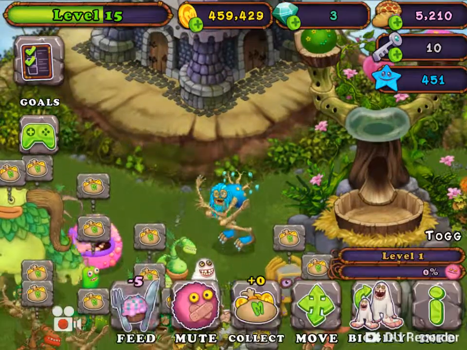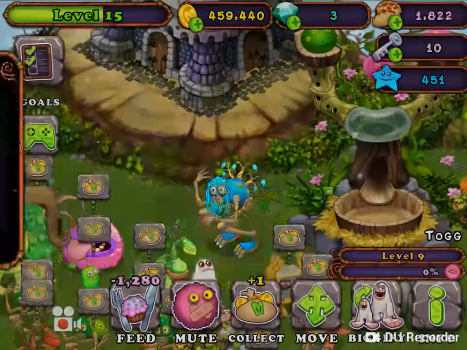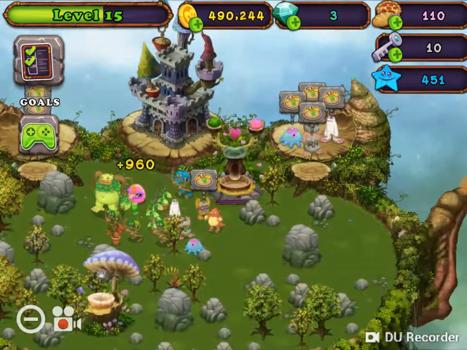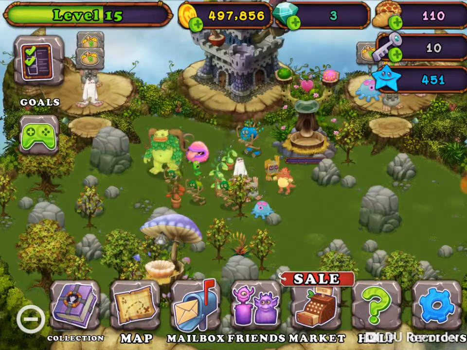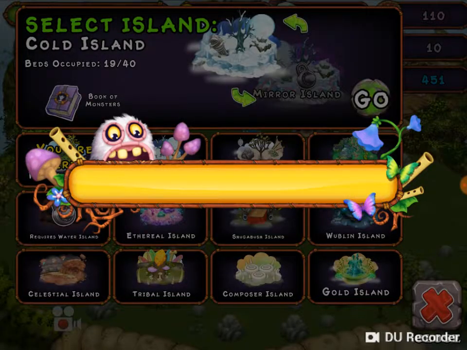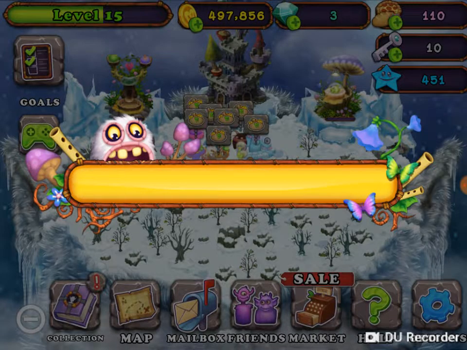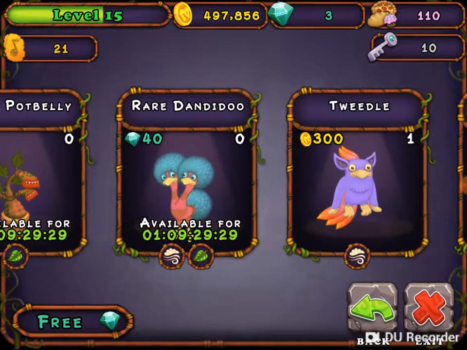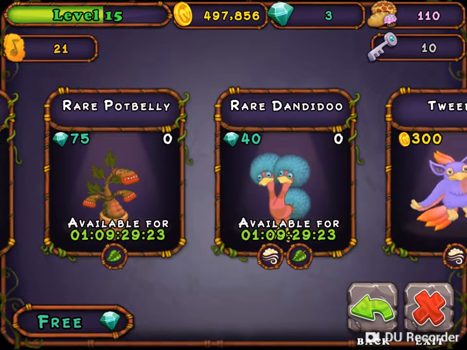That's another Rare Shrub for me. Bred it up to level up and get it. I've got a red Noggin and a red Poppy here already, so we don't need to try for them. It's just red Dandidoo, they do one missing on either now. So I'm just going to keep trying for red Dandidoo, because look at how long the promotion has to end. We still need red Dandidoo here, yeah? Don't we?